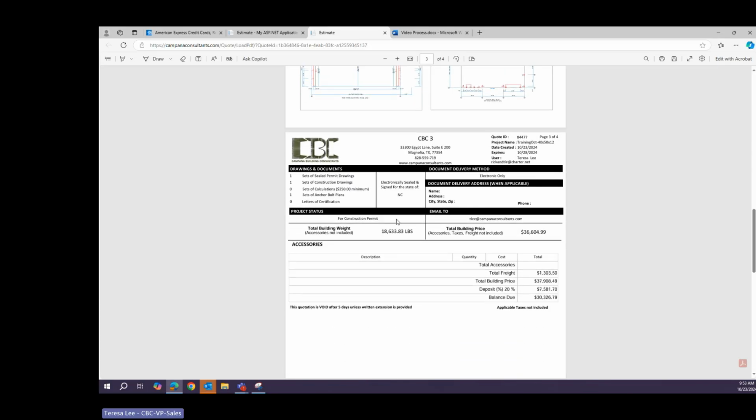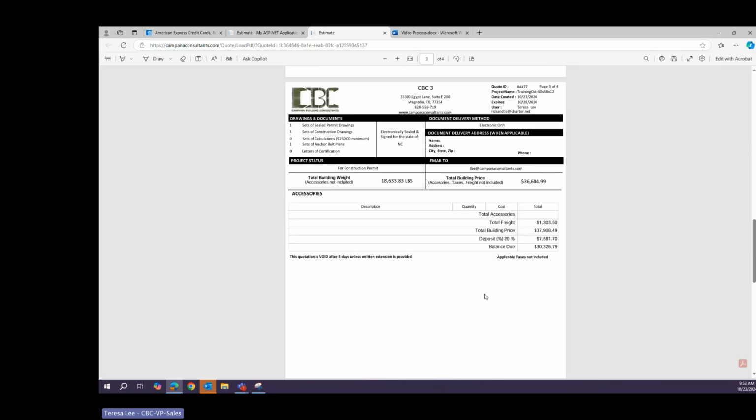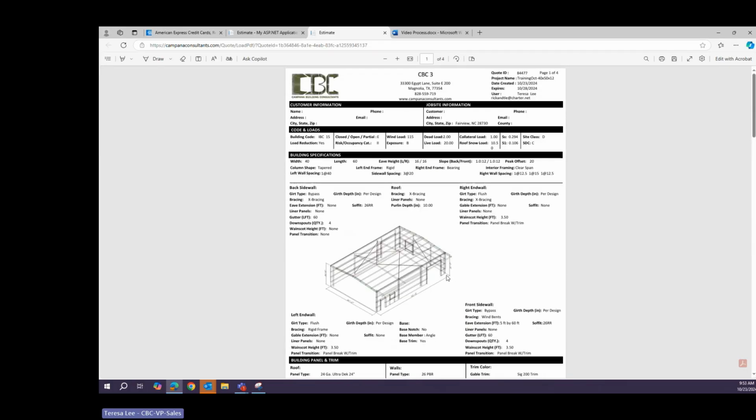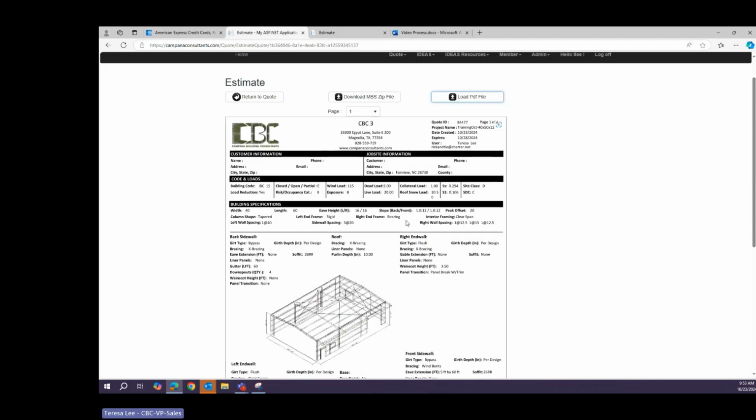These can be downloaded, and we'll show you that here in just a minute, but it also gives you a price. This is an editable PDF, so if there's something on here that you want to change, you have the option to do that. Our program has recorded the original. For this particular building with the left end wall open, I'm going to assume, because you'll see up here in the codes and loads that I showed this as a closed building, so the E for enclosed, I'm assuming that something is going to be built on this left end wall. All right, back to my estimate.